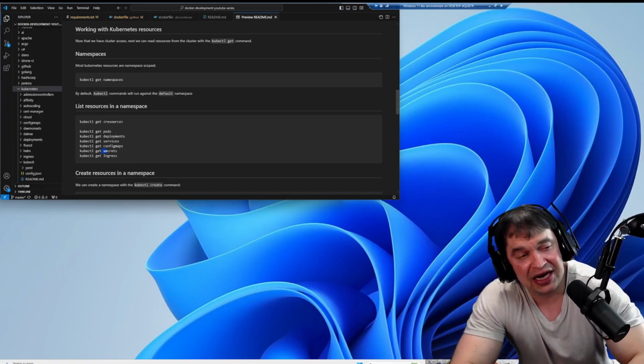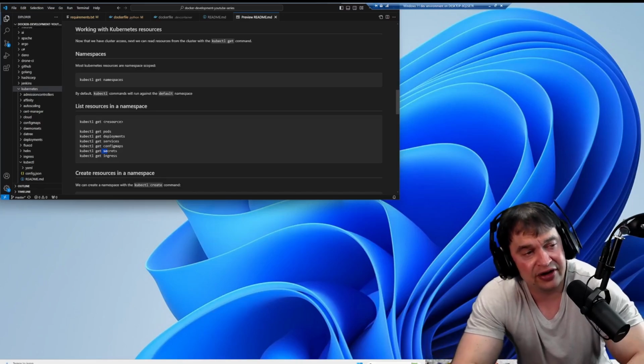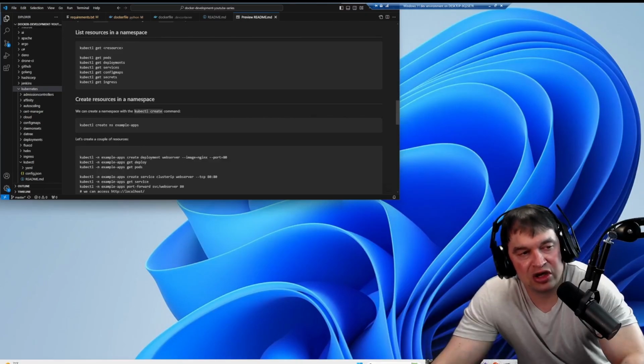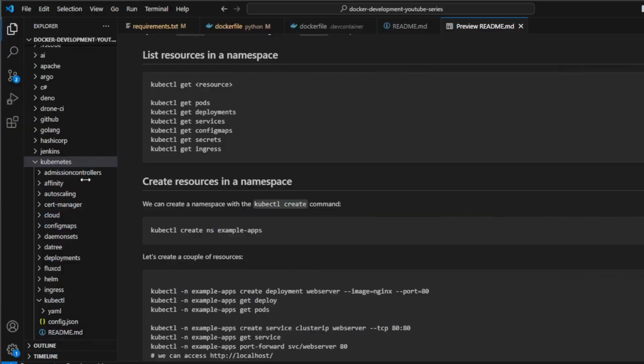But feel free to check out the Kubernetes documentation on what all those mean, so you can start playing around with kubectl and play around with your kind cluster. So the first command is kubectl get. But kubectl also has a create command. So you can also use kubectl to create resources by using kubectl create. And here in this example, I say kubectl create ns example-app. So I create a namespace. ns is short for namespace.